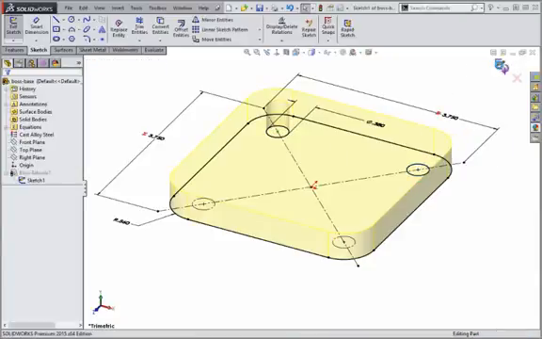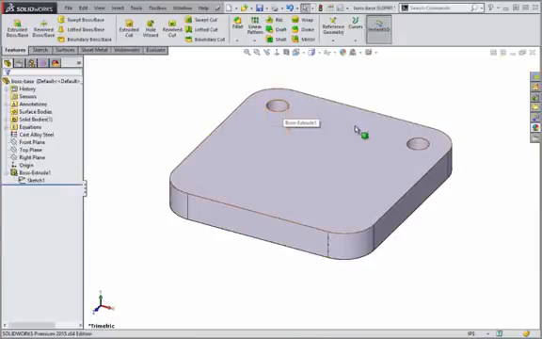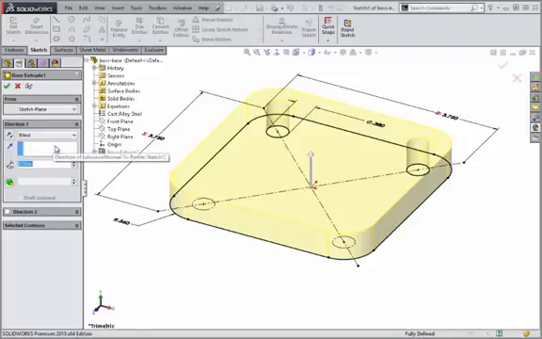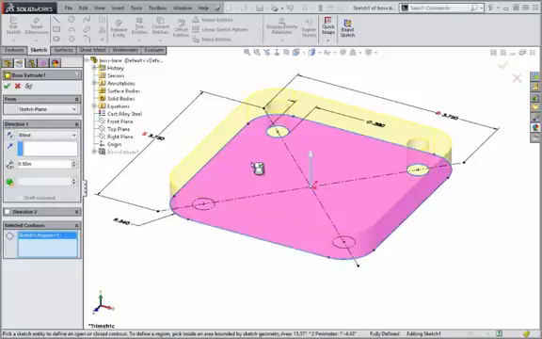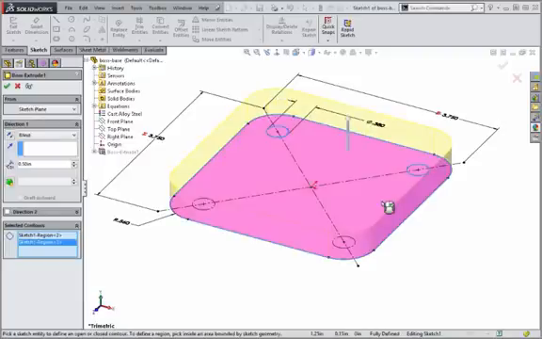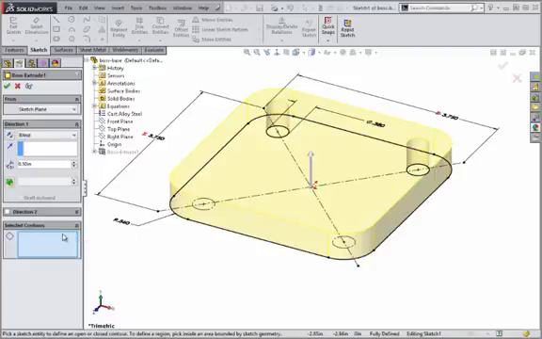When I exit the sketch, you can see holes were created by the additional sketch geometry. I'll go ahead and edit the extrusion again to show you how to more accurately control this functionality. In the Selected Contours panel, you can select Close Sketch Contours from the Graphics area to define how they're applied in the feature. I can choose to just extrude the circles plus the rectangle, or any combination thereof. I'll clear the selections for this example and click OK to move on to the next lesson.